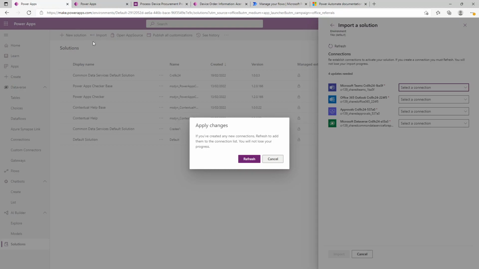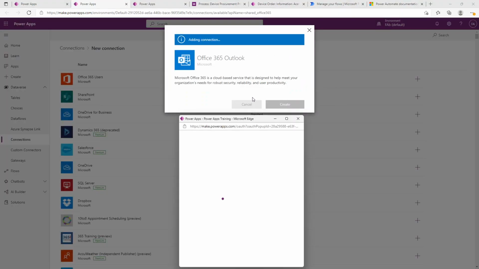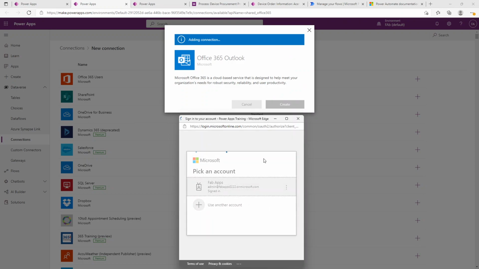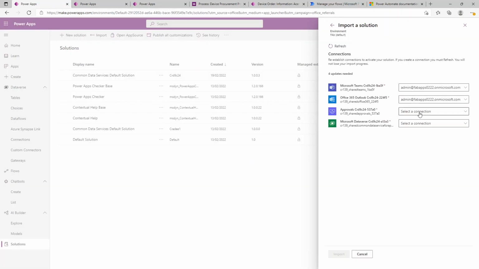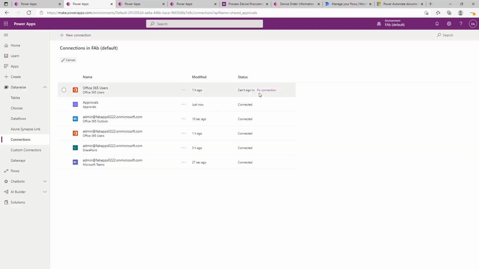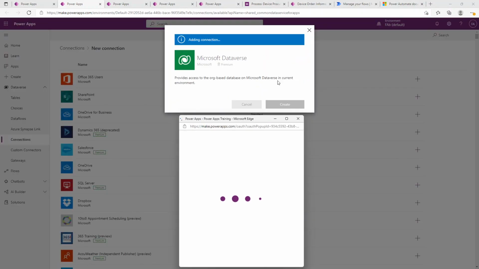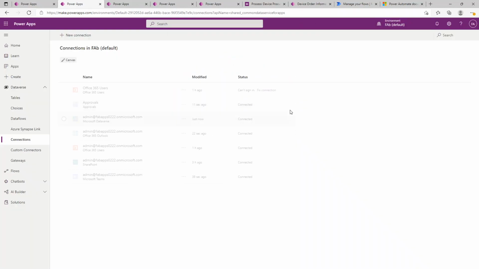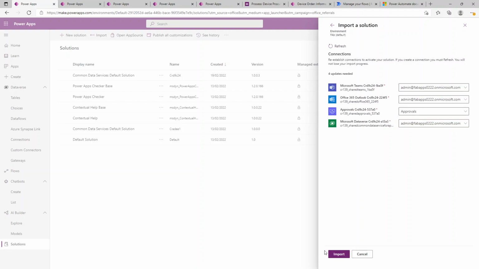Then you go back to the Power Apps tab and hit refresh, and you'll see that this is now connected. For Outlook, same thing. Go over here, create, pick an account. That will then create, go back over here and refresh, and you'll see that will change. Approvals, new connection, create, and that's created, refresh, and finally, Dataverse, new connection, create, and then go back here and refresh, and you should look something like that, and then you'll be able to import it.